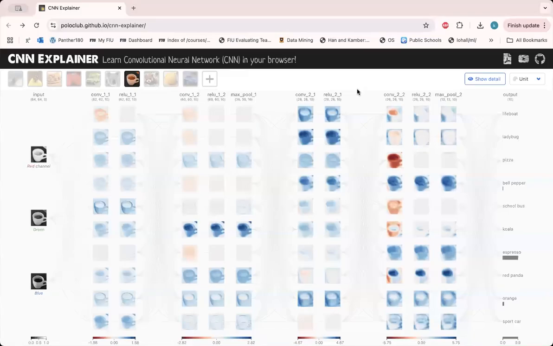Now let's step through a live example of how a convolutional neural network actually processes an image. So we'll use this fantastic tool called the CNN Explainer, which simulates a forward pass through a simple image classifier. So take a look at the input image here on the left. This is a colored image of a coffee mug, and since it's a colored image, we will actually process this image as three channels: the red, green, and blue, right?